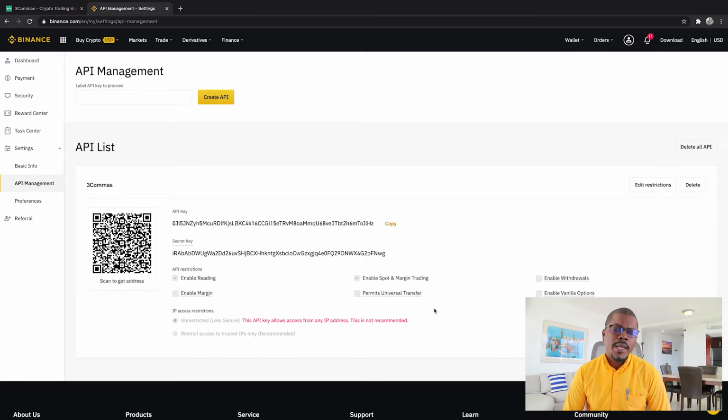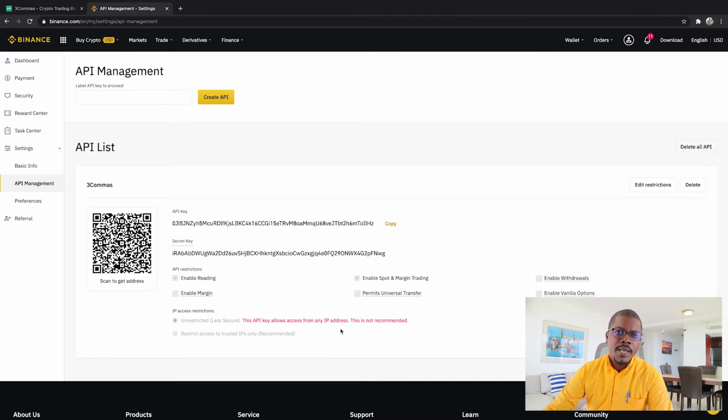If you're trading with margin or the vanilla option, you will need to turn on these options too. Binance allows you to set restrictions on IP access, which is great if you're always using the same IP address. But for my purpose, I use unrestricted.